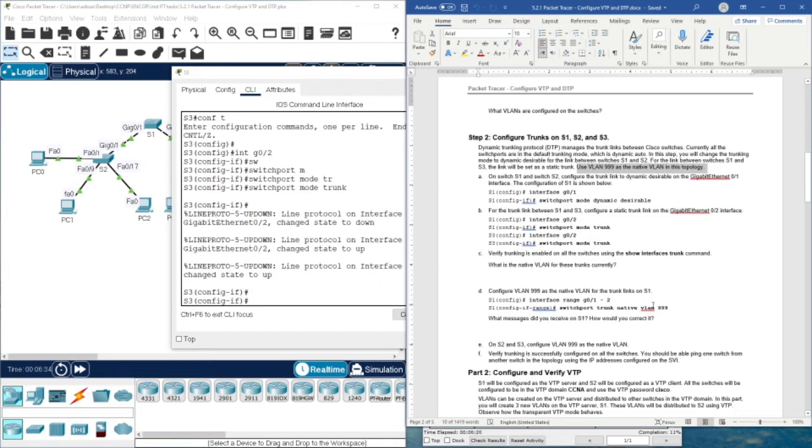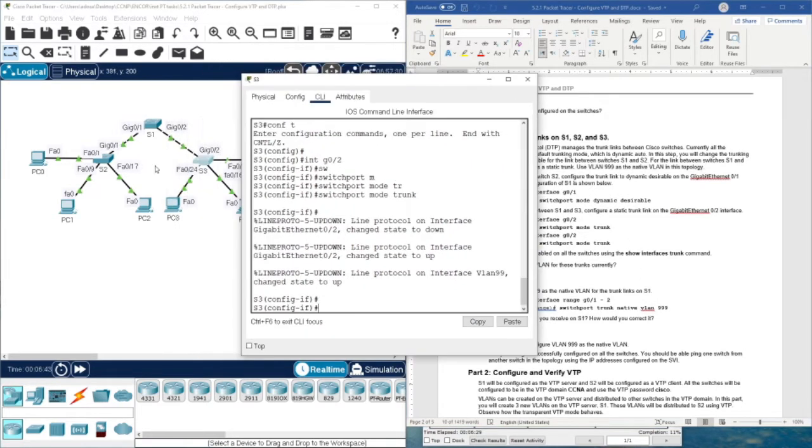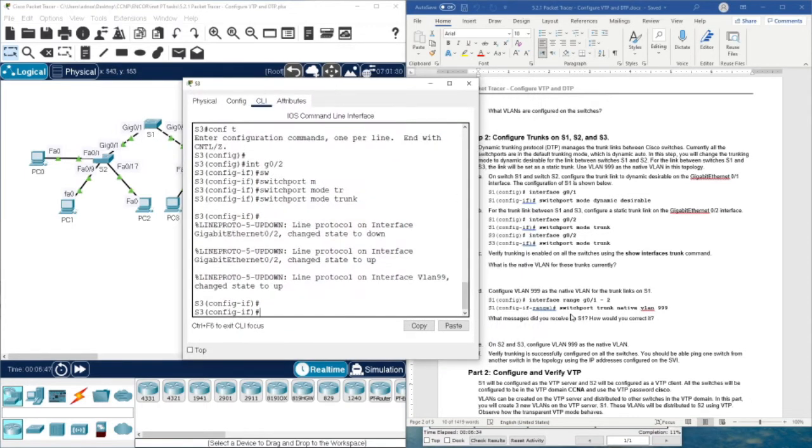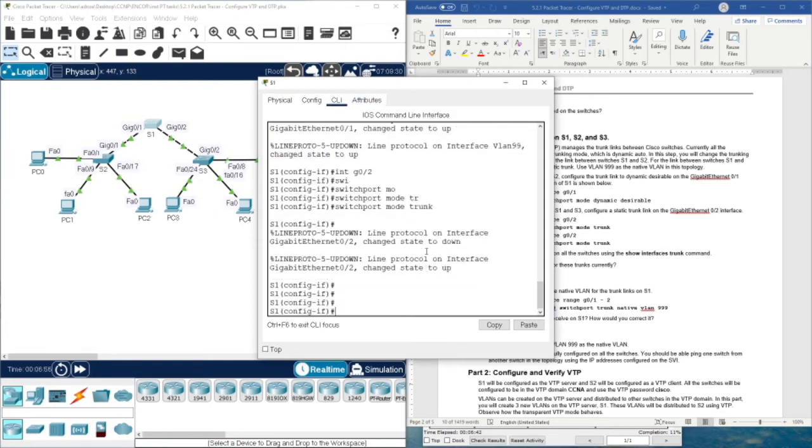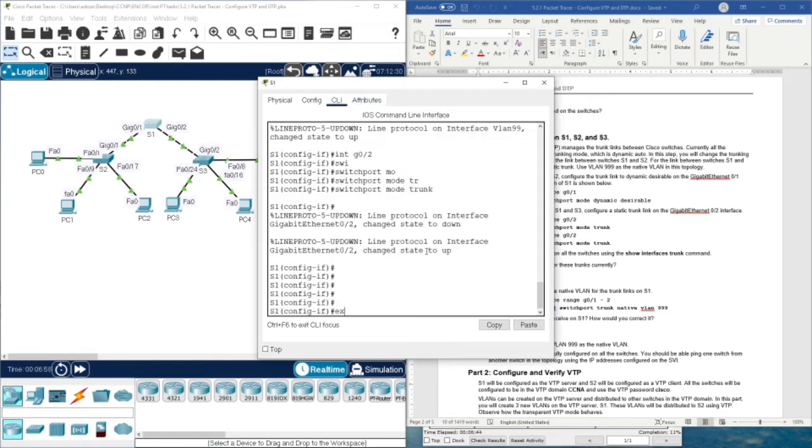To do this, we can use this command. Both of these interfaces, we can make them native by typing switchport trunk native VLAN, and we give the name of the VLAN. But before this, let's check on C1 the trunk links.